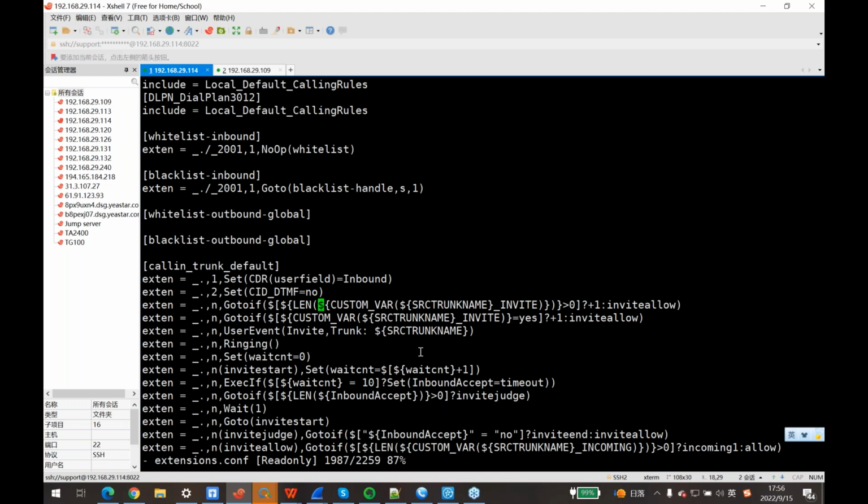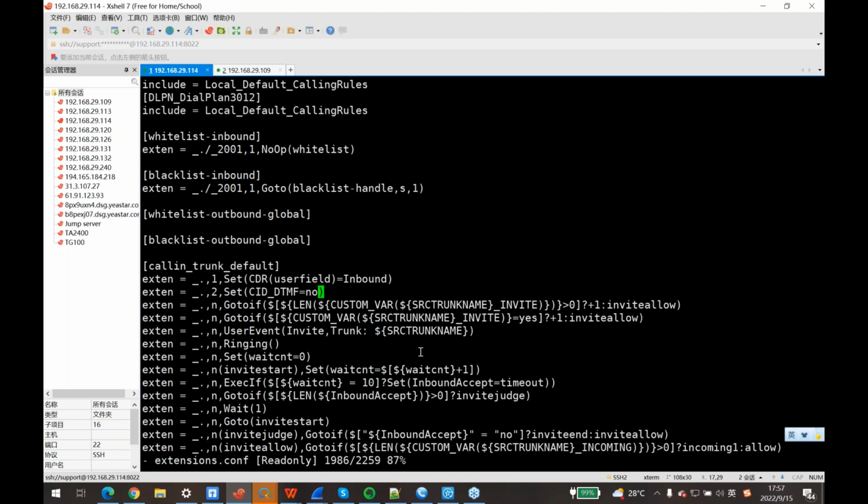Here it will go to a GotoIf, so if there is a condition, we cannot just put a line below this GotoIf, because we are not sure if the condition will match or not. So it is better to put it after priority two, because the first two are not about the caller ID.